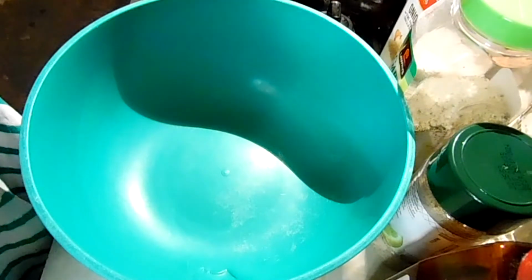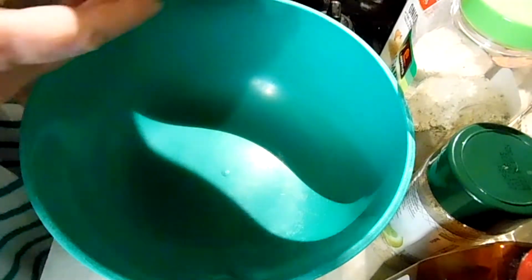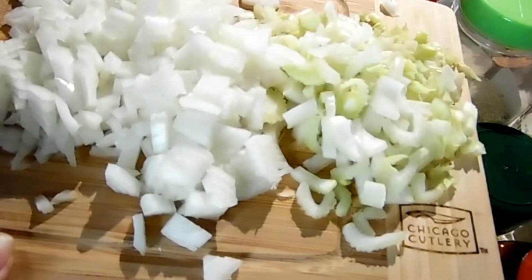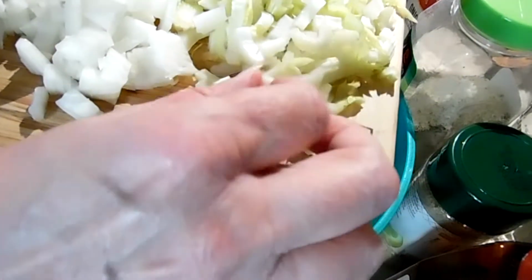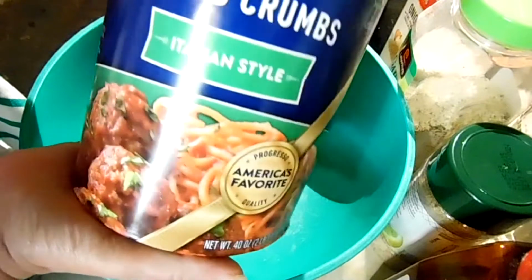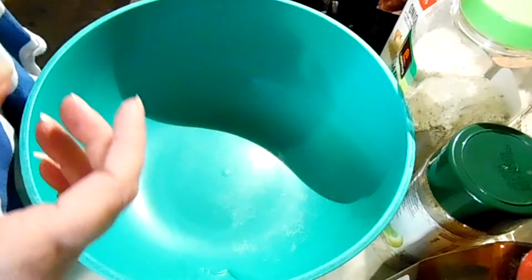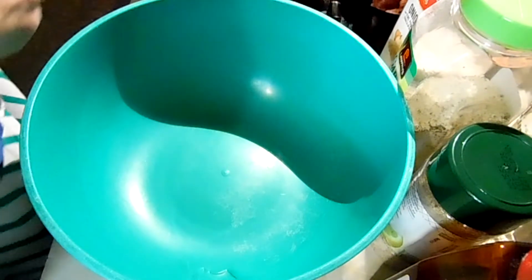And I've got onion and celery already chopped up, pretty small. That's the celery and the onion. Then I have my seasonings here, my breadcrumbs. You can use any kind of breadcrumb you have available. And a little bit of milk.